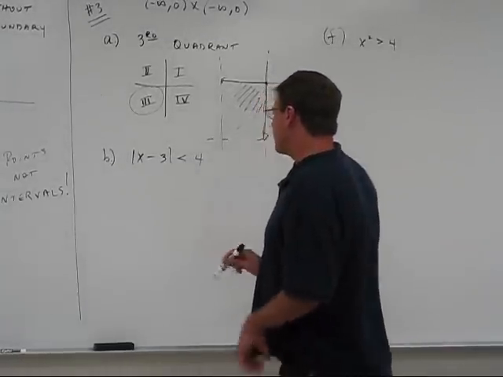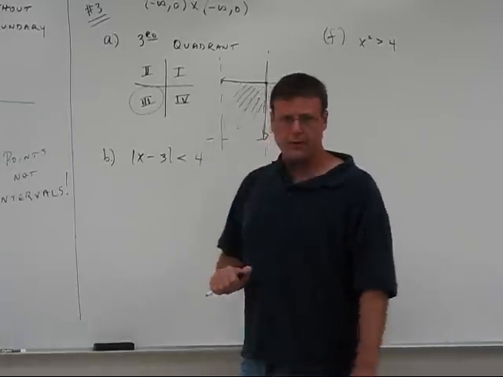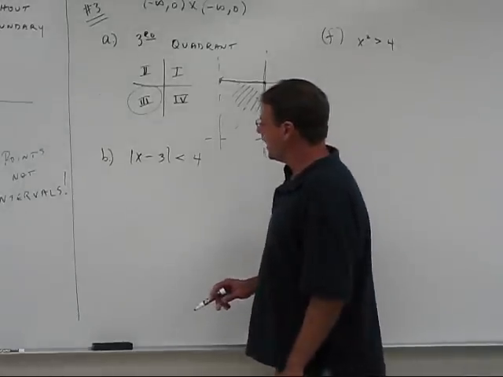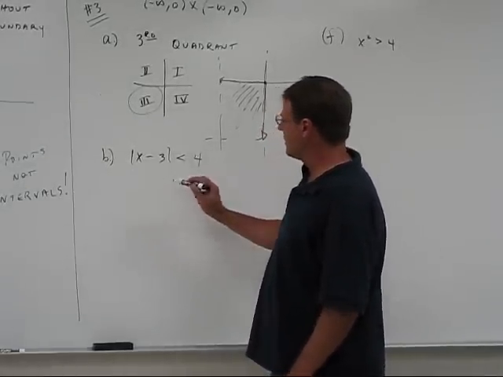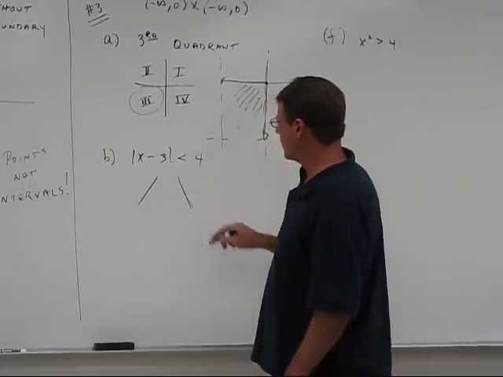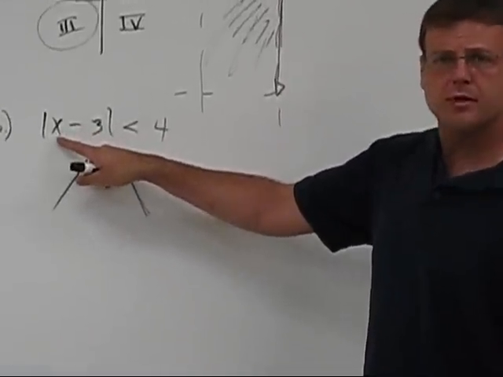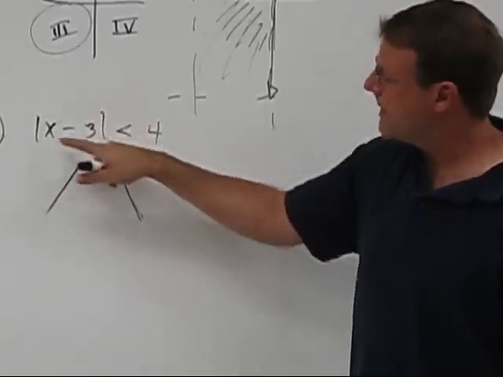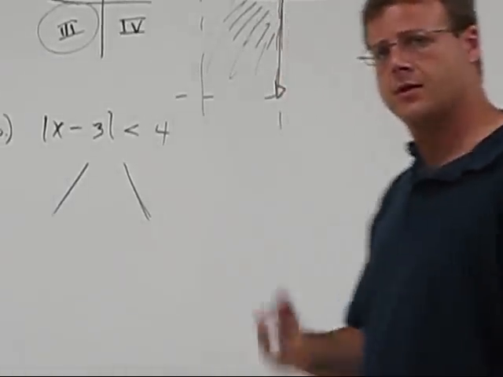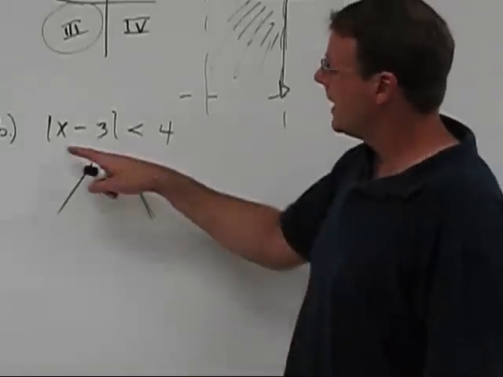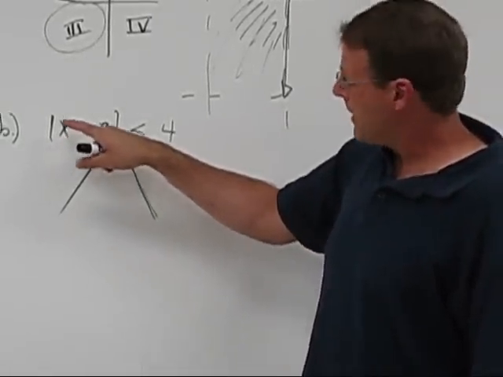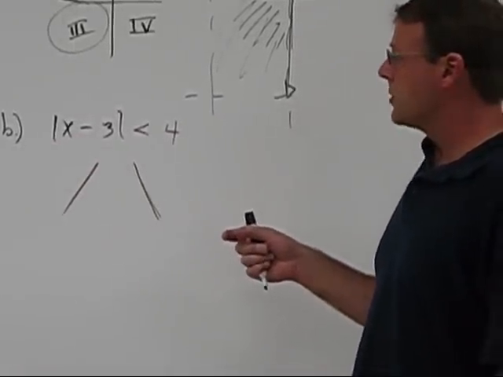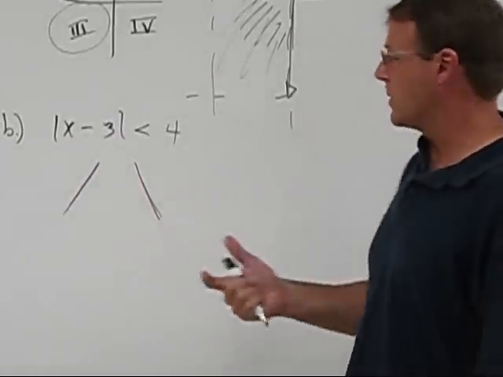Okay, this one here, absolute value, is one that you learn about when you're younger, but sometimes you have to be reminded how to deal with it. Remember that absolute value has two potential answers. When there's an x inside the absolute value, ahead of time you don't know whether the stuff inside is positive or negative. So there's two possibilities depending on what x is. For instance, if I put in 0 here, the absolute value turns that negative 3 into a positive 3. That's a case where the absolute value modifies what's on the inside.